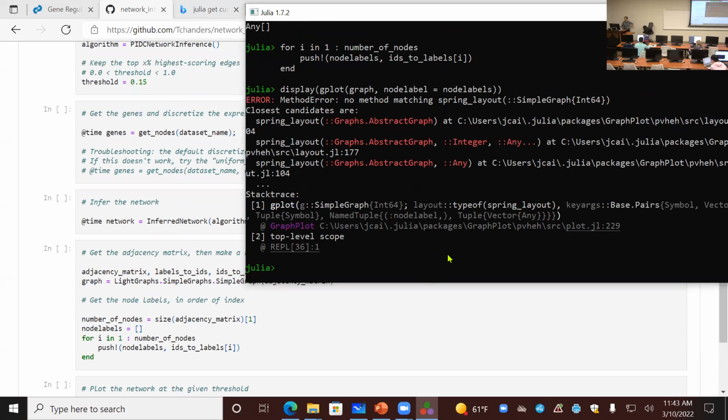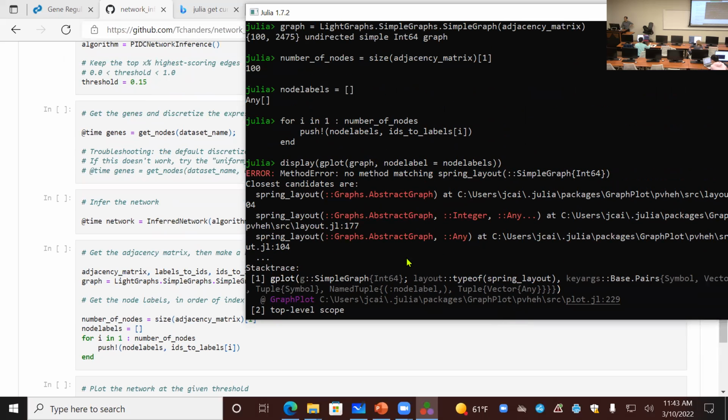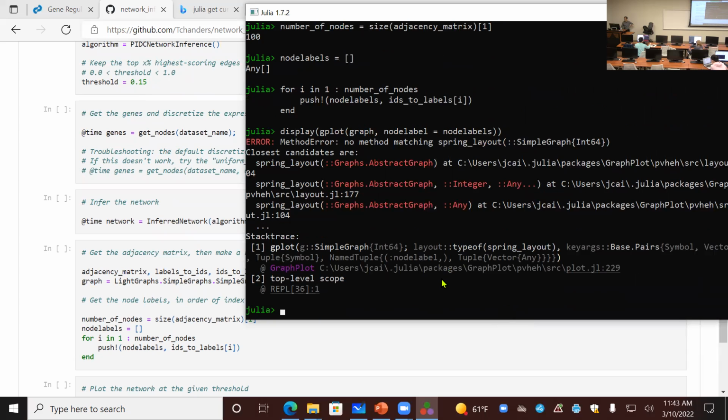Yeah, so at the end, I have trouble plotting this graph, and I don't know how to fix this.